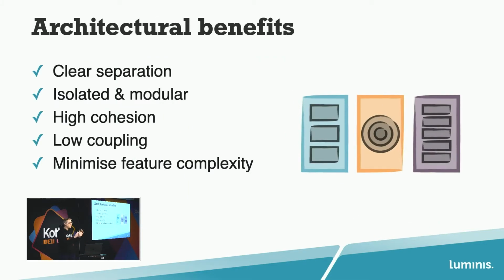So you get real clear separation of features in this case. And that means that code that naturally belongs together is really close together in your code base as well. That's something we call cohesion. And you may have heard of something related to that, which is low coupling, which is also something you get from this approach. And those things are both good. You have to look it up, but trust me, they're good. So, different features don't depend on each other if you do this right.